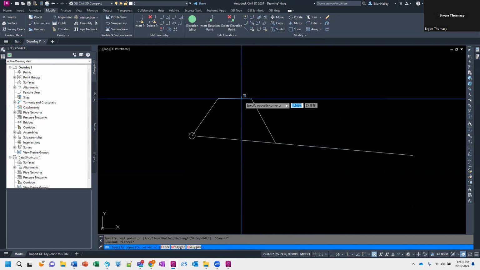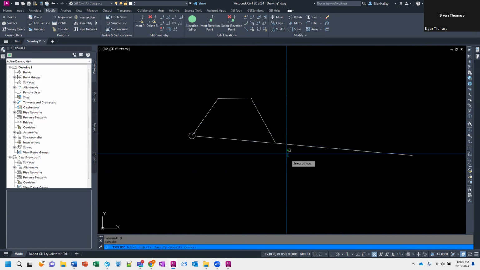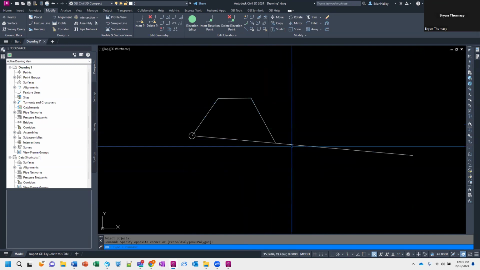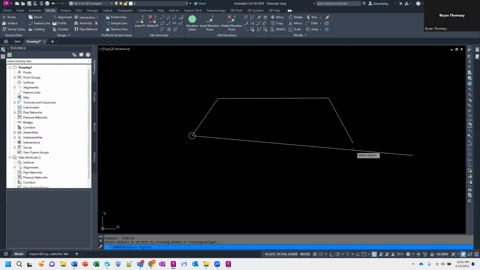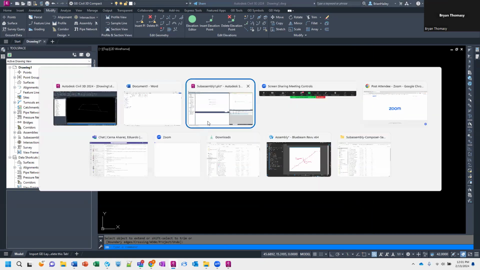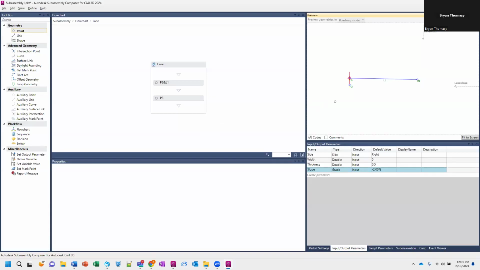If this stretches out like this, you can see it's no longer connecting here. So I want this to tie into that, like that. So how do we do something like this? Well, we have auxiliary stuff. So if I come back over here to Subassembly Composer, let's go ahead and do this.